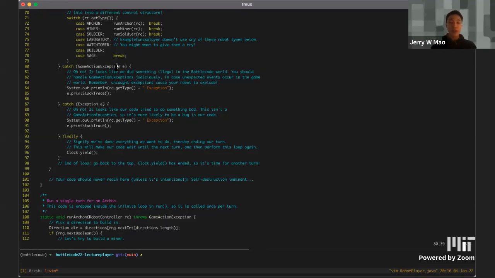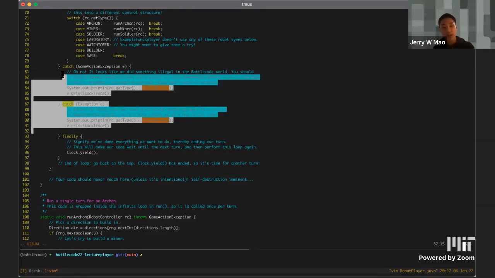When we do catch that exception, our way of handling it right now is pretty basic. We're just going to announce to the world something went wrong, and we're going to just move on like nothing happened. If you don't get a game action exception, that means nothing illegal happened, which is always good news. We're also having an extra catch here for just any generic exception. This could be things like the null pointer exception that we saw in the Java demo before. So we just want to be safe. If we try to do anything buggy in our code, we still don't want our entire robot to die. So that's exception handling.